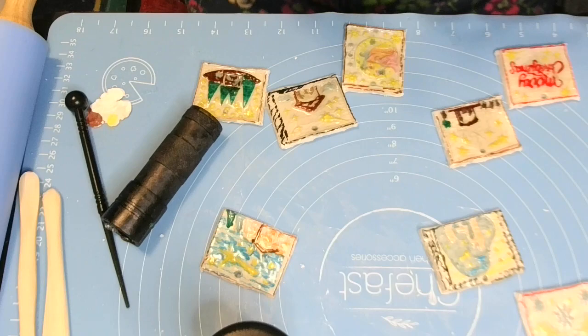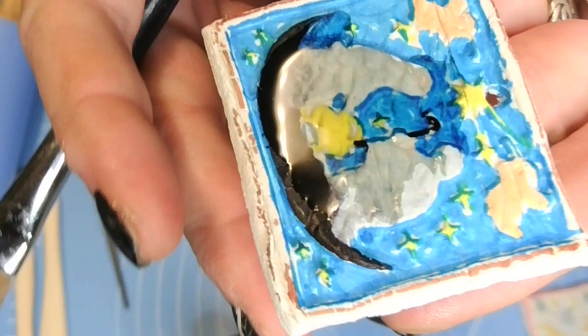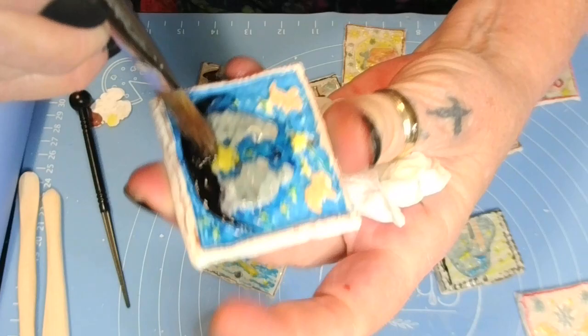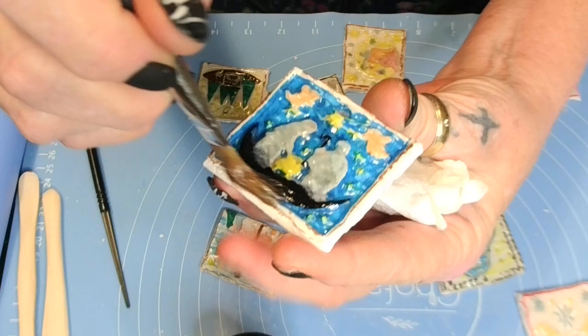All right, babies, I got them all painted. And I'm going to be using a UV varnish sealer to make them shine. I just put me a little puddle in the middle. See how it's not shiny, you see. So, I just put a puddle in the middle, and I'm just going to put it on, and this will seal your ink, plus it'll make it shiny and pretty.